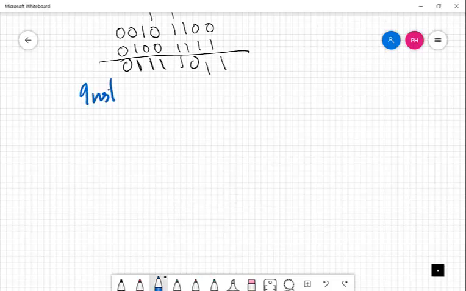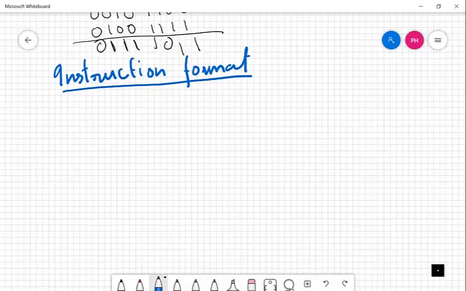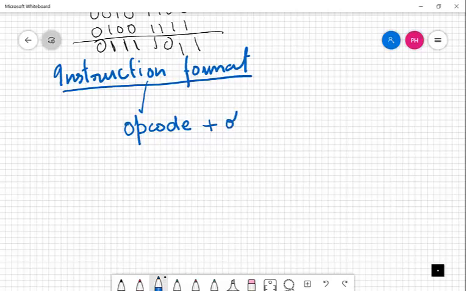Instruction format. By now you are well aware of the instruction format that's used in the 8085 microprocessor. We have something like this. The general syntax of each instruction is something like this. We have an opcode that actually tells what to do: copy, add, move, subtract, and, or, or anything else. It tells the arithmetic logic unit what the operation is. And plus we have something that we call an operand.